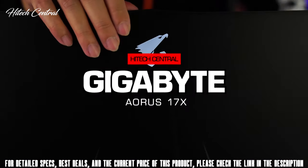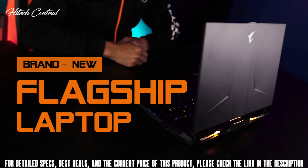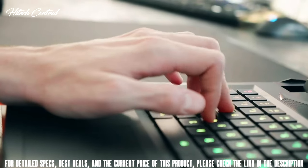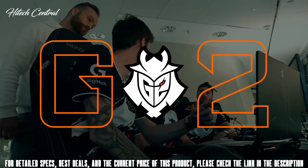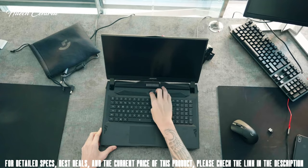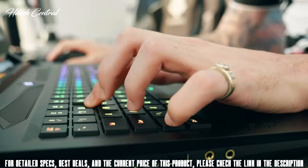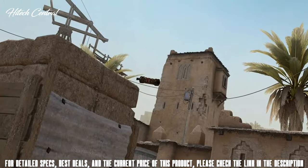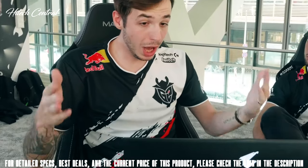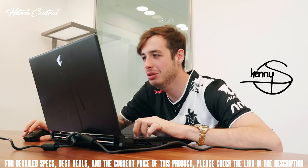Today we are proudly introducing the Auro 17X, our brand new flagship laptop. Taking performance, screen, and keyboards into consideration from the viewpoint of G2 Esports Pro players, the Auro 17X — the flagship model of our Pro Gaming series — features great performance, a mechanical keyboard, and ultra-smooth high-refresh rate panels. Even one of the world's best, G2 Esports' Kaniacs, enjoys using the Auro 17X.